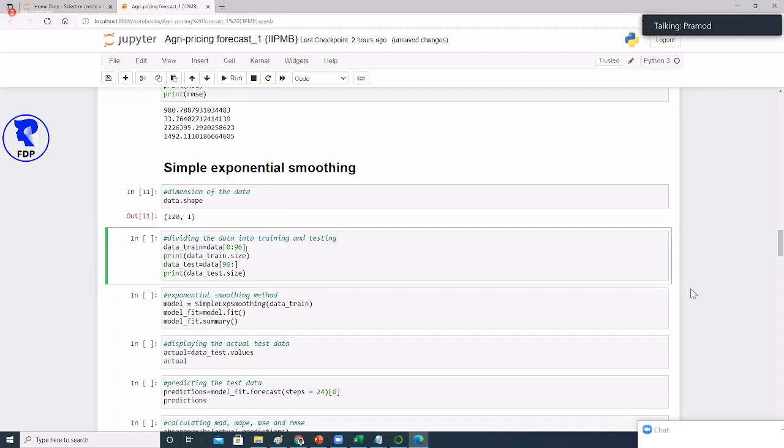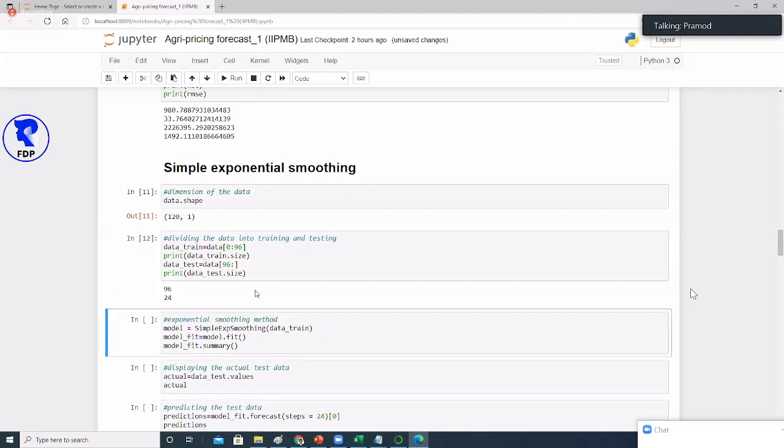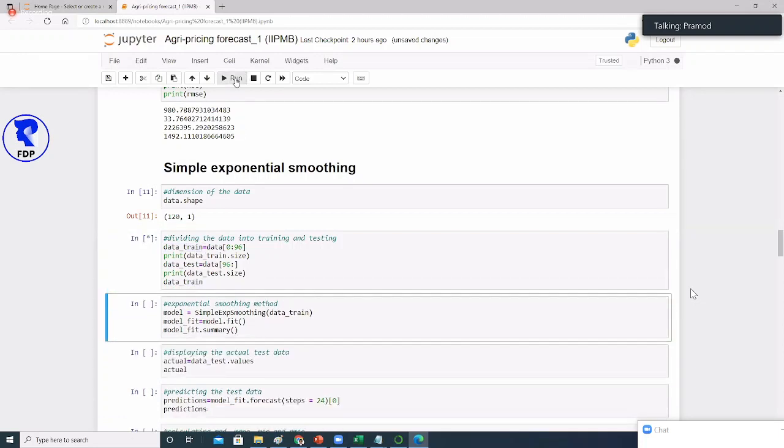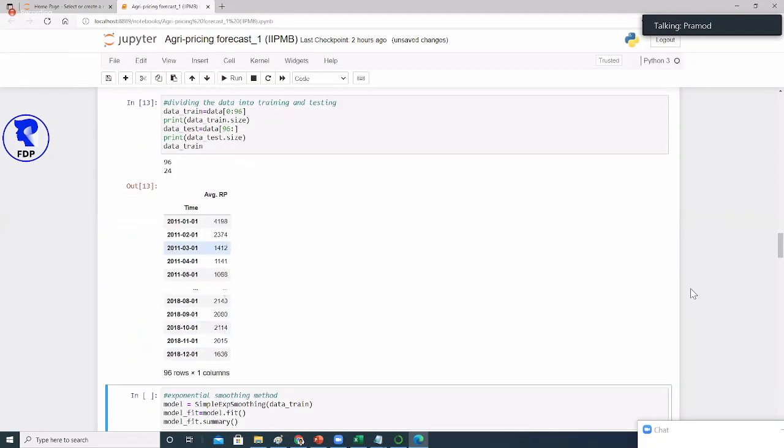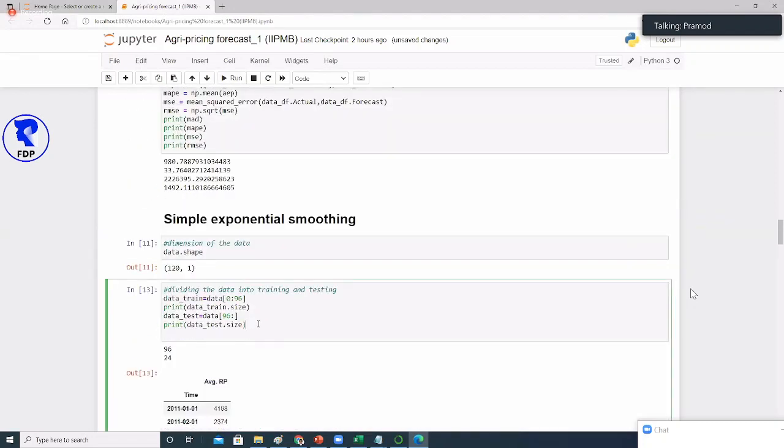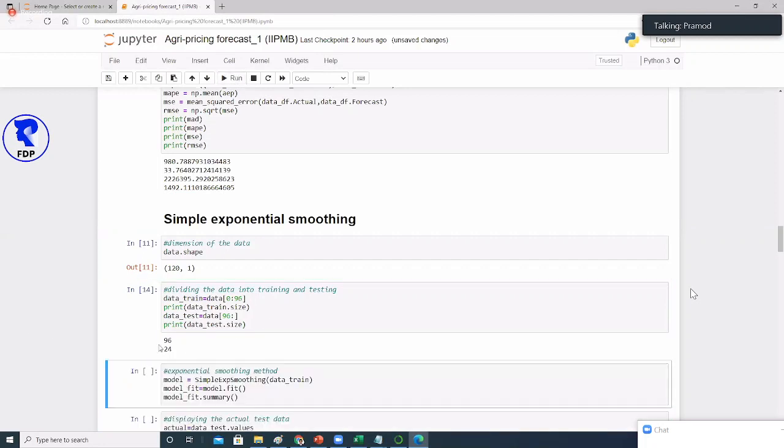I'm taking my training data from up to 8 years, and the testing data for 2 years. Okay, this is what I have done. I'm not printing those data sets, because it will take unnecessary space here. All space is essential, so that is why I didn't show you. I'm only printing the dimension. When you print the dimension, it is 96. That is 8 years of data I am taking for training the model, and 2 years of data for testing the model. Now the question here is, is it a good split?